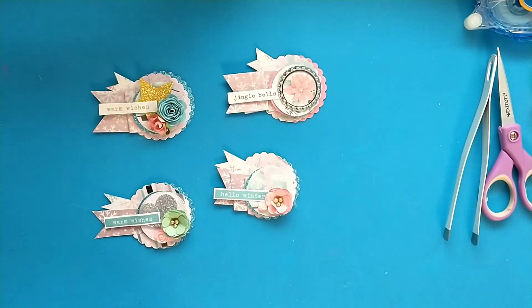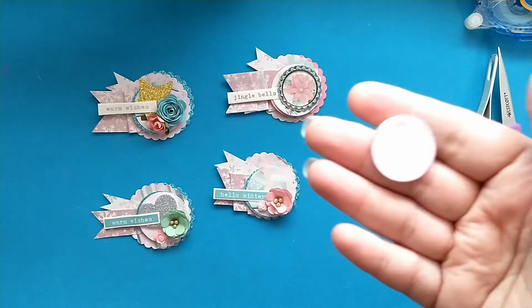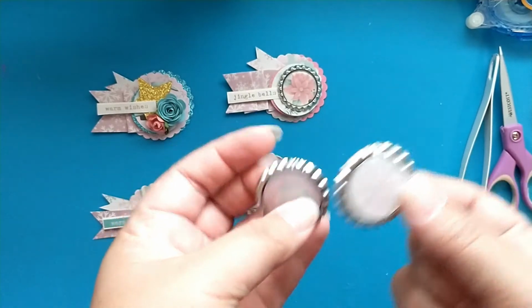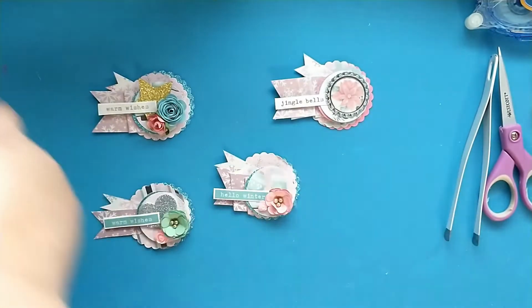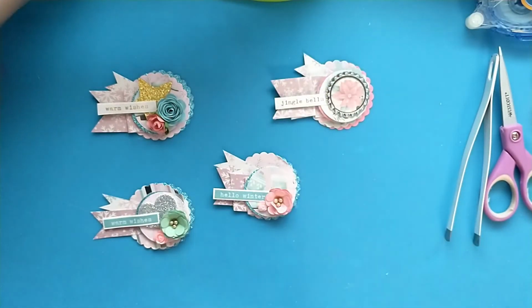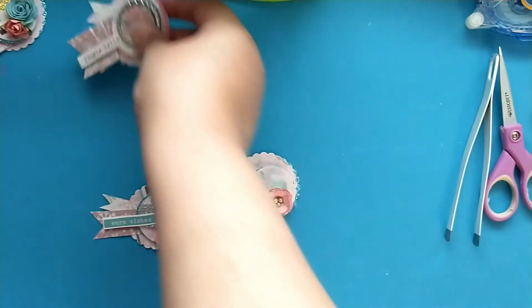I've also punched out some of the paper and covered this with my 1-inch circle punch, and just made this little epoxy dot, and then I've added a couple onto my bottle caps just like I've used here. So whatever you have in your stash, grab some supplies and come craft with me. And of course you'll need your glue gun and some foam tape, or these little foam squares from the Dollar Tree. So let's set these aside and get started.